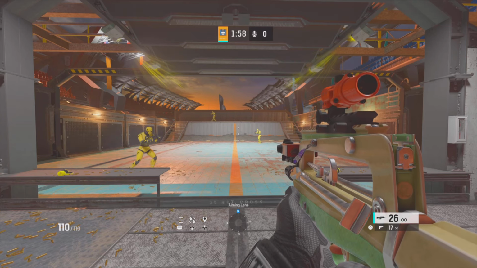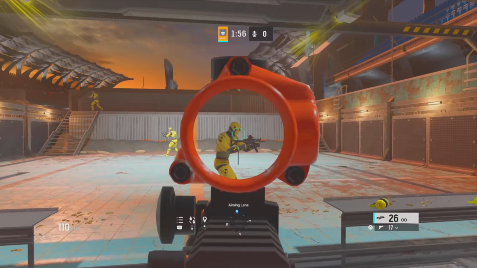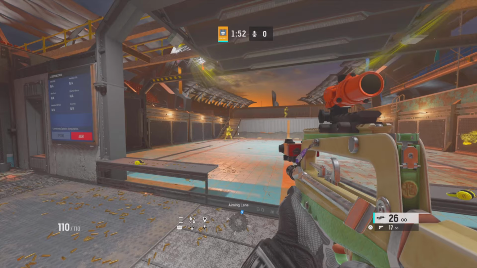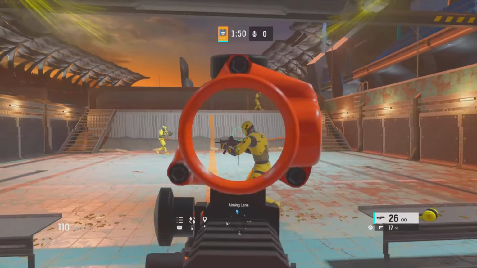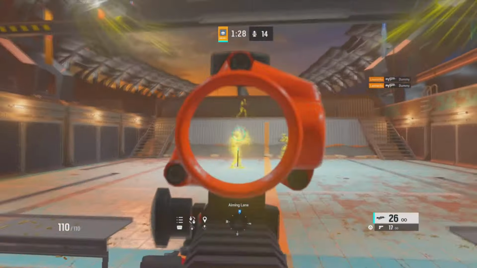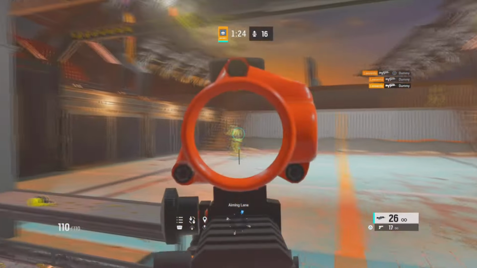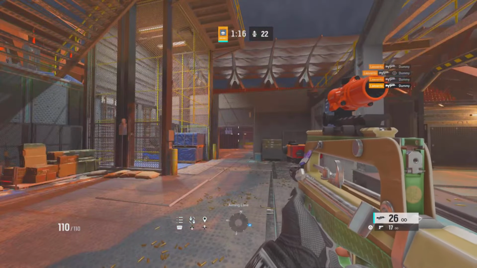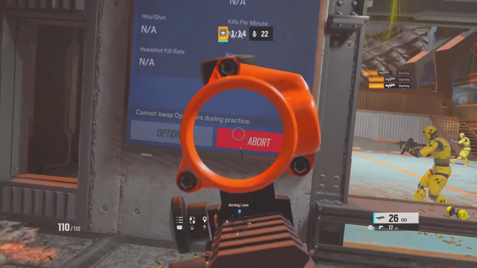When you're starting this, you can only aim at the head if you want to, but basically what I want you to do is, when you're doing this with the F2, just hold down the shoot button and try to keep it as still as possible. You'll eventually be able to just control the recoil by itself.